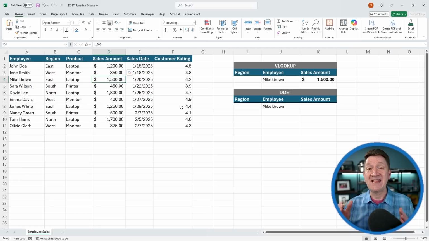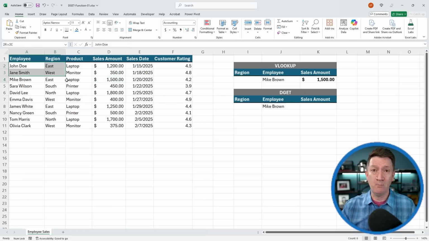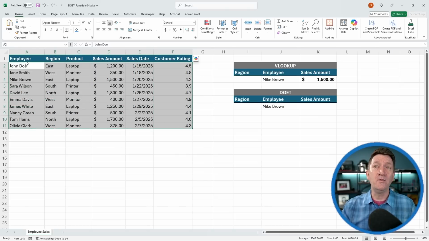All right. That's your VLOOKUP. You've probably used that before. If you haven't, it's a great function, very powerful, but it has some limitations. And I've mentioned them as we were going through that function. The first one: the VLOOKUP says, okay, where am I looking? And it's going to look inside of the first column in that list.